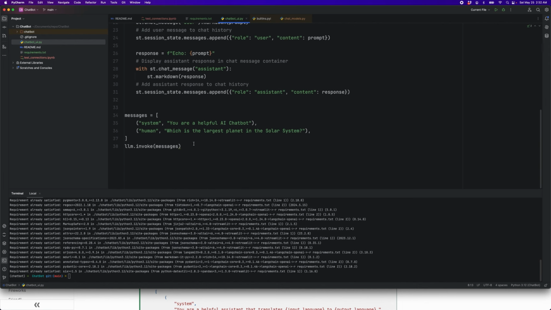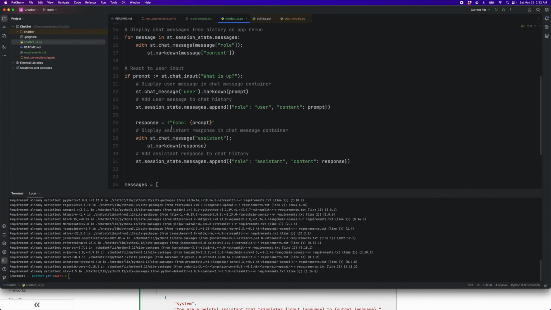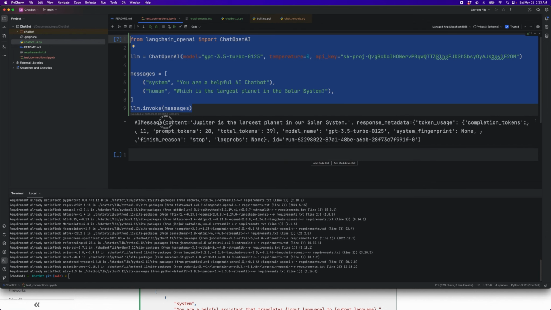And the most important part is we are interested in the response from the LLM and not just echoing the same query that the user typed in. So we're going to replace this with invoke dot content, because previously, if you saw in the Jupyter notebooks, the content is coming from an AI message class.